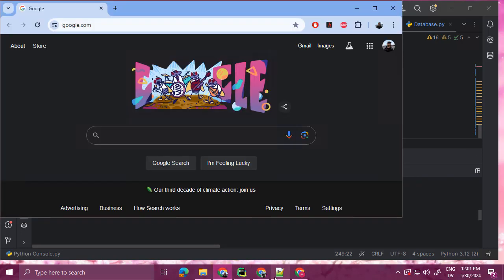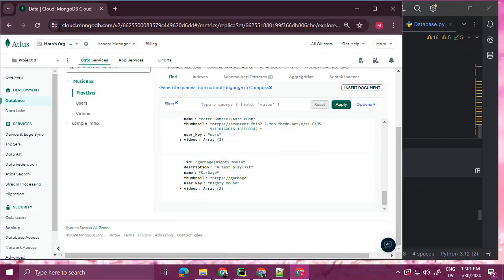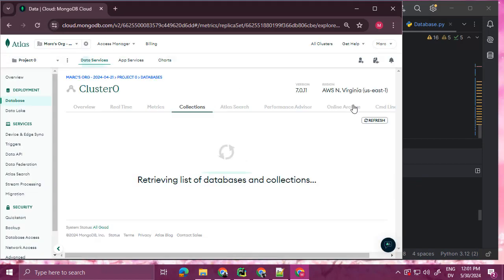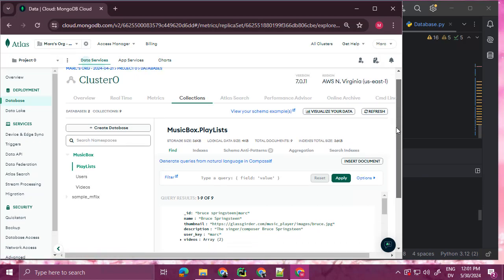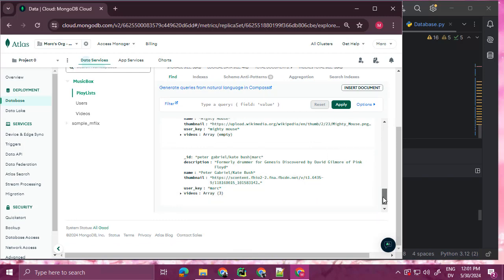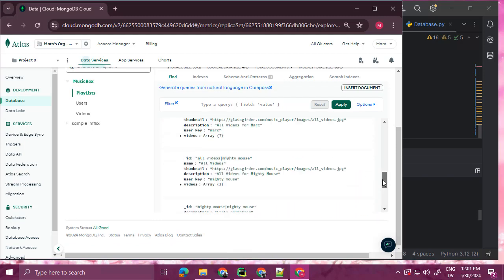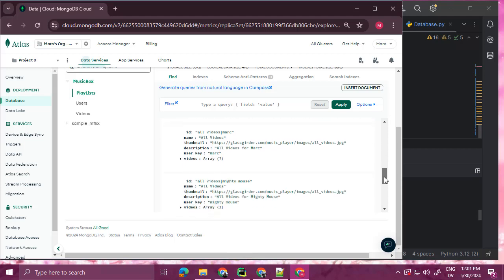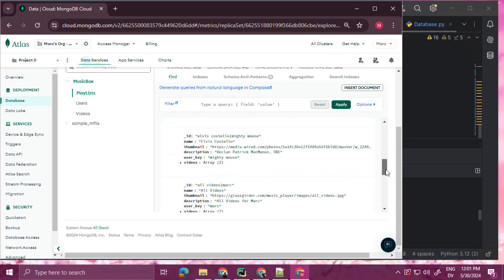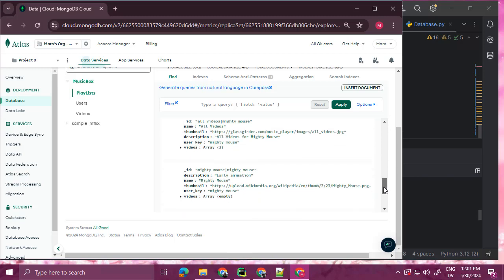And then let's look in the database this time. So reload there. And go to the end, and there's no garbage playlist anymore. Okay, so we just have all videos and Elvis Costello and Mighty Mouse. So just those 3 playlists.